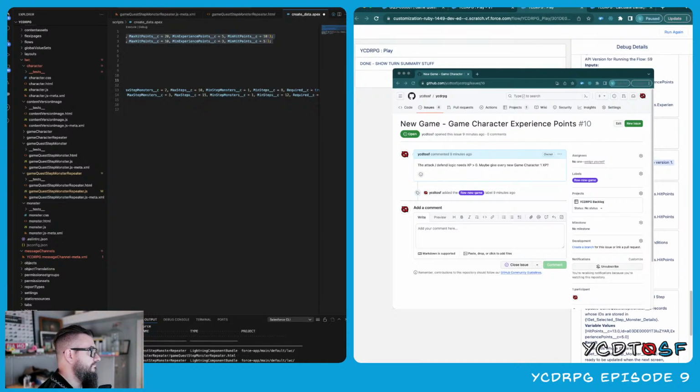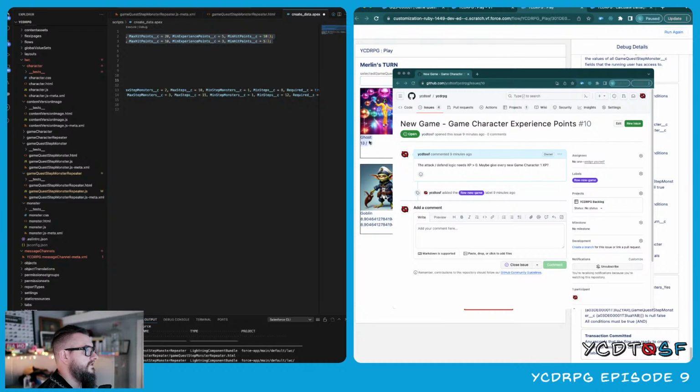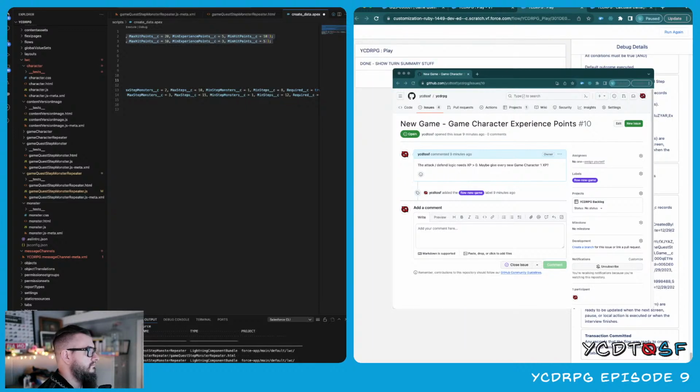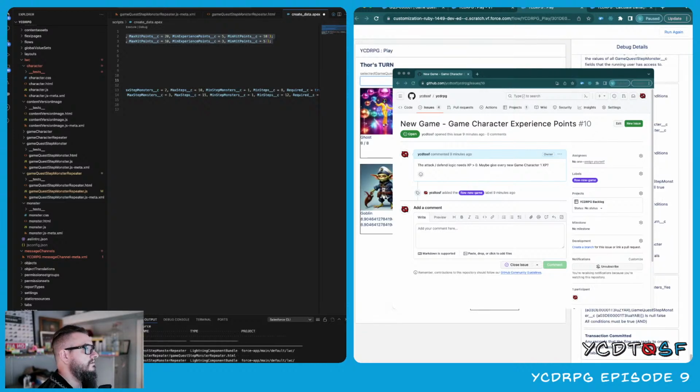Five damage. Came back. Okay, the ghost has 13 now. Now the ghost has less than 13. Down to 8. The ghost has 8.